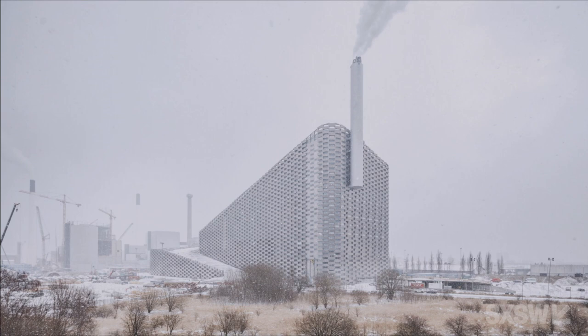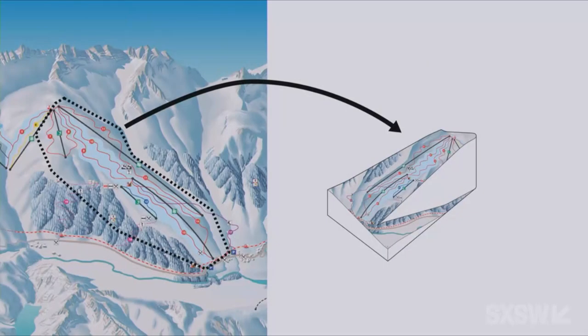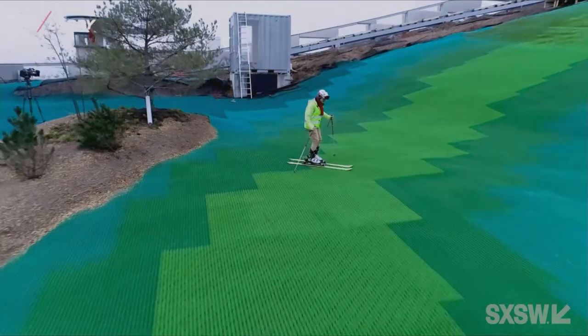So we thought, how can we celebrate this invisible fact? And we thought, it's such a big building. It's the tallest and biggest building in Copenhagen. In Denmark, as you can see, we have snow. It's a cold climate. But we have no mountains. We have to drive 6 hours to get to the south of Sweden to find an alpine ski slope. But because the power plant is so huge, we can actually put 2/3 of the Swedish ski slope on the roof of the power plant. So that's what we did.